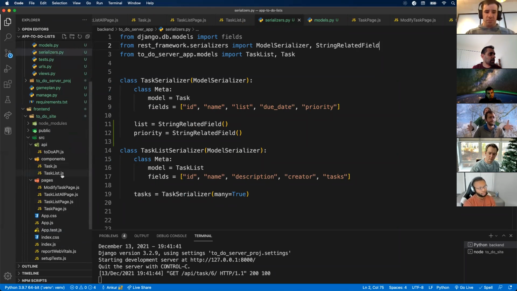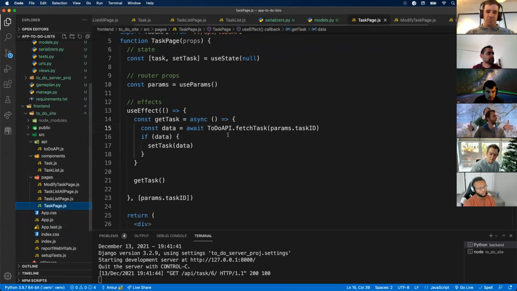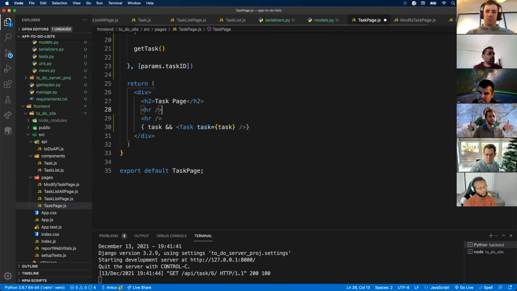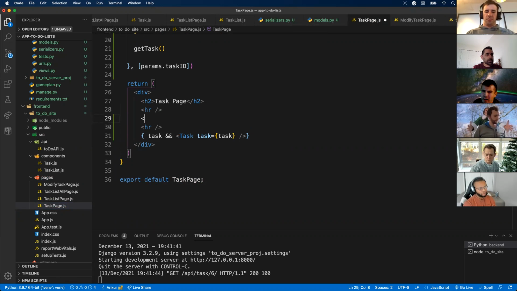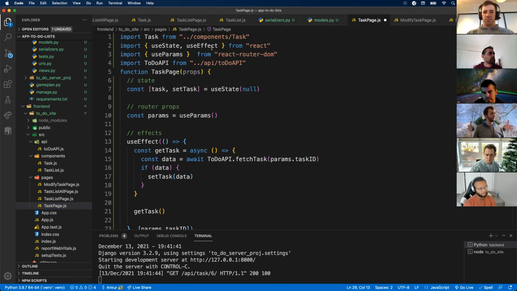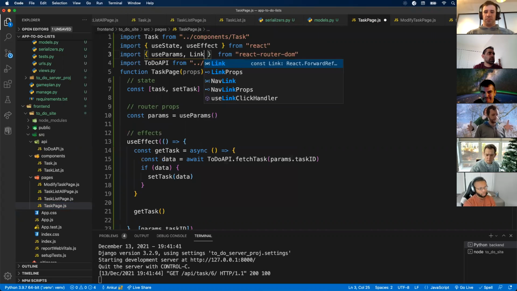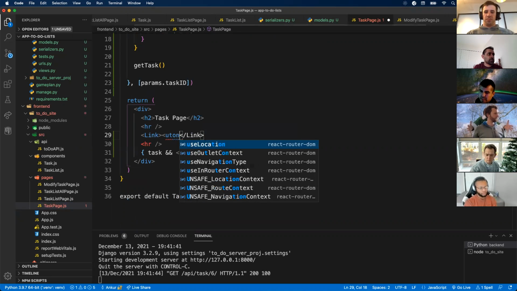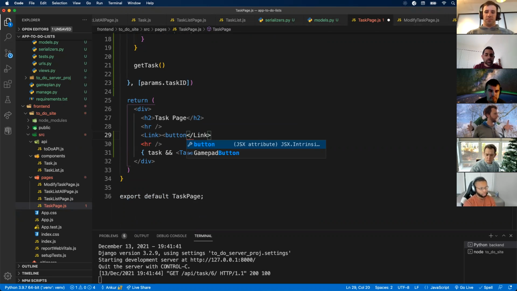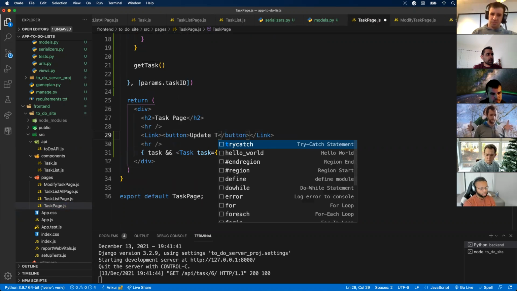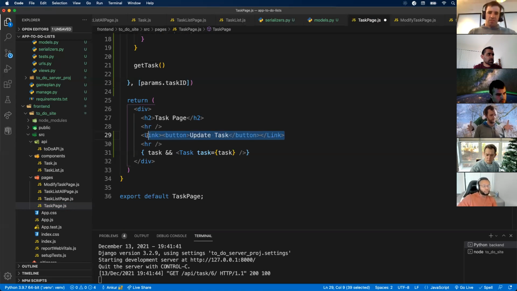All right, so this wasn't our update delete, but now we could add some update delete functionality to our task page. So task page, let's add it to the section here, HR. Okay, let's add some buttons. Button, it should probably be surrounded by a link that I will need to import. Yes. Import our link object from React Router DOM. Add some links here. So it's going to be one button to update and one button to delete this particular task. So let's say update task, and then also a delete task.